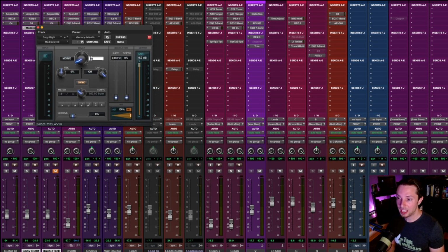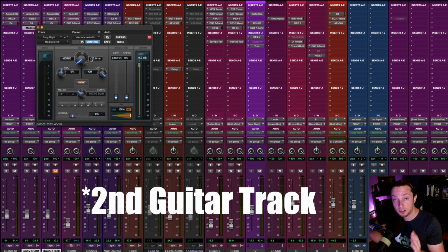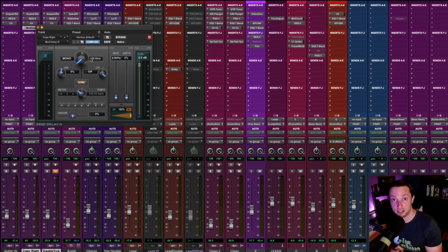Now, this is not delay like a delay effect. I'm literally pulling the second guitar performance back in time by 20 milliseconds. What this is gonna do is create a hole in the middle for the vocal, bass guitar, and snare drum. And it's sort of like a fake double track.